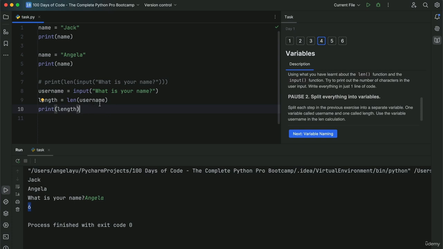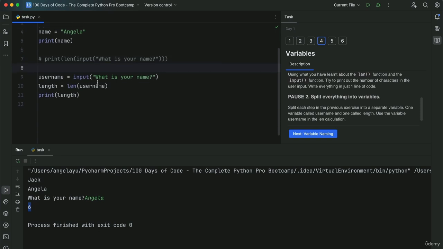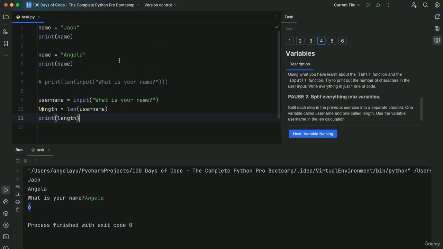Even in this simple situation, you can see that instead of this line of code, having these 3 lines of code makes our code a lot more readable because we're labeling each step of our code. We're saying, well, from this line of code, we're going to get hold of the username. From this line of code, we're going to work out the length of the username. And then finally, we're going to use that final variable and print it out. Now, as things get more complex, being able to split up code into smaller modules will become a lifesaver.